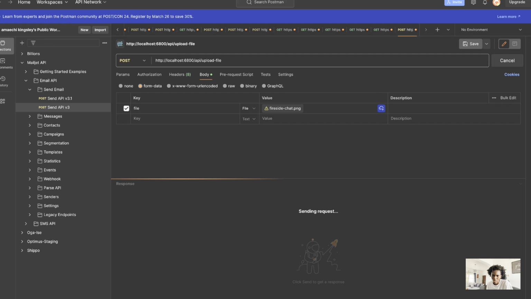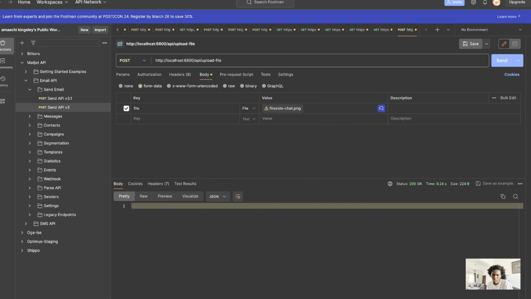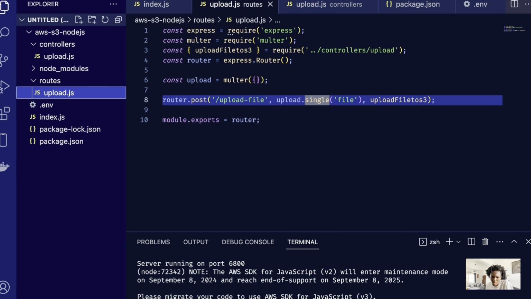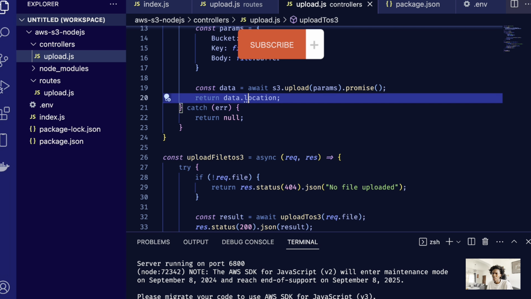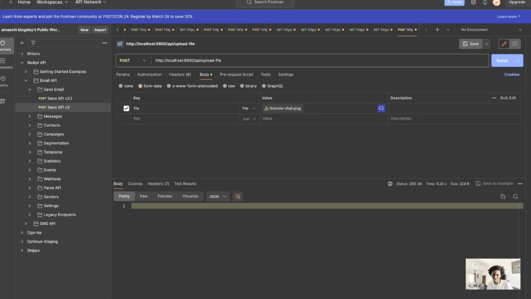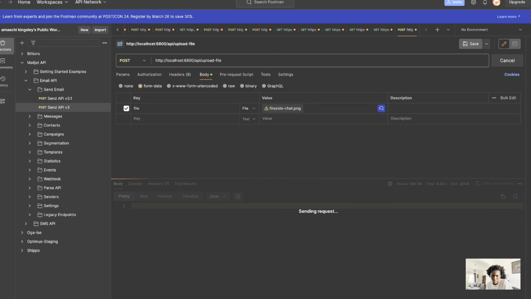If we get an error, we'll see an error, but if we don't, then we should be seeing the results coming from the upload. So this is 200. It says okay, but we don't get to see anything. So let me check here and see if there's a mistake somewhere. Data.location. I think it's the capital L. Yeah, capital L, not small l. So let's try this again and see, because it says 200. So let's see if it works now.